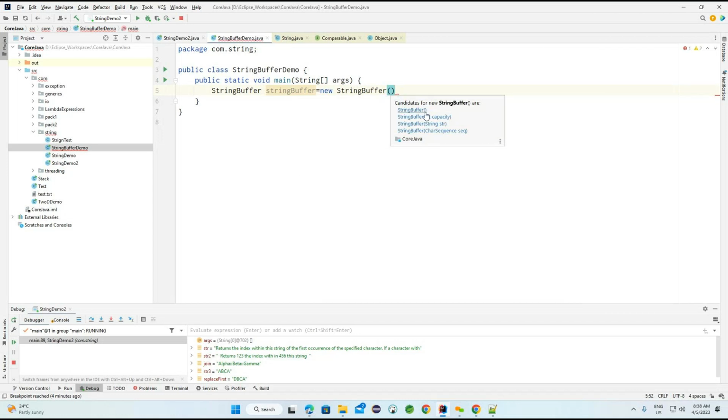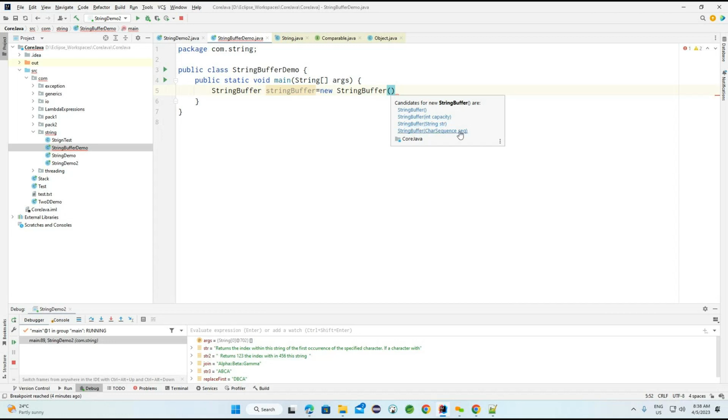These are the constructors. The first one is the default constructor. The second one is capacity, where we provide an integer value; here we are discussing the capacity. The third constructor expects a string as a parameter.